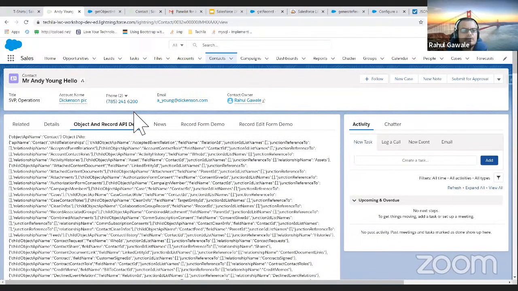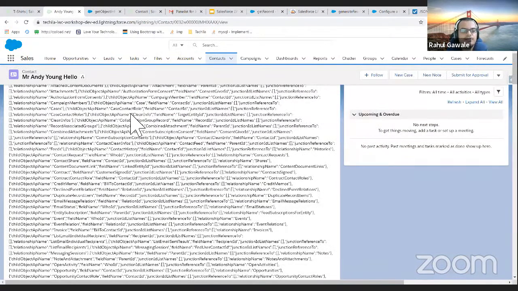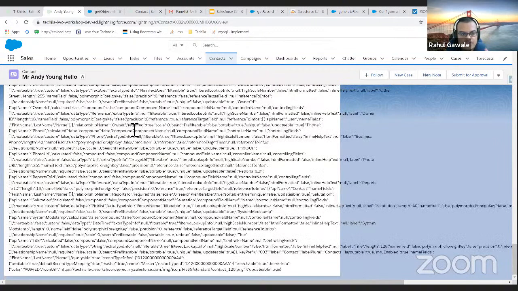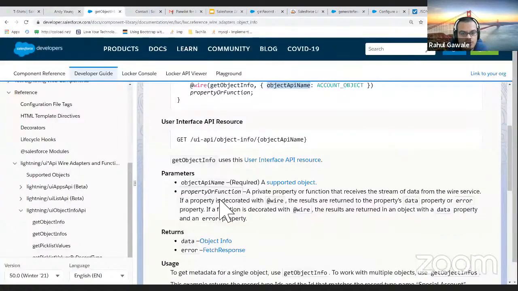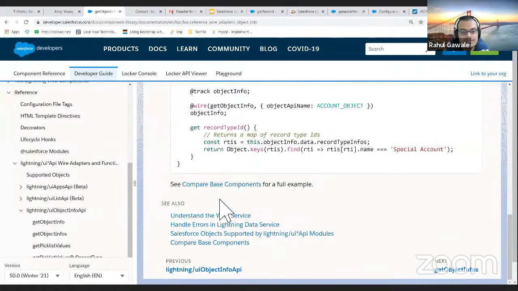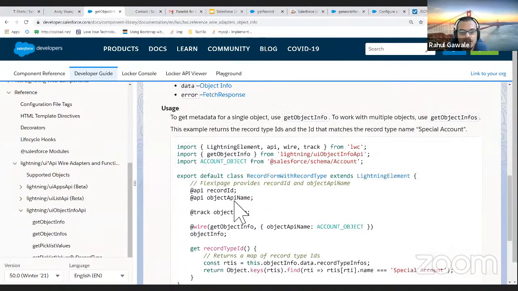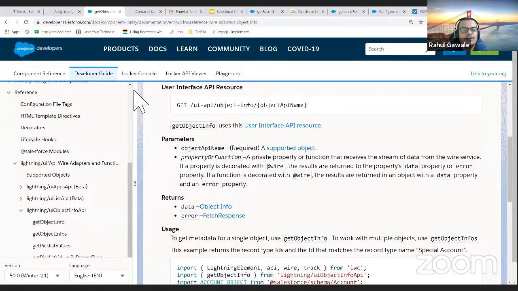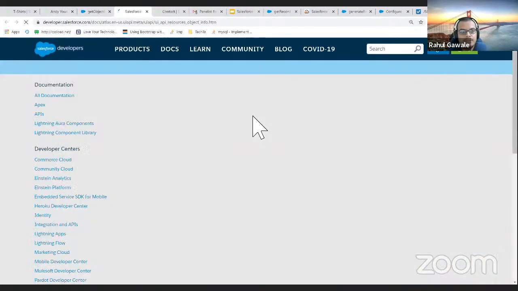Okay, so this hell lot of information we get using this. So if you need to know what this information is all about, this API is actually based on the standard SOAP API for object, and here you can find all the information about that.